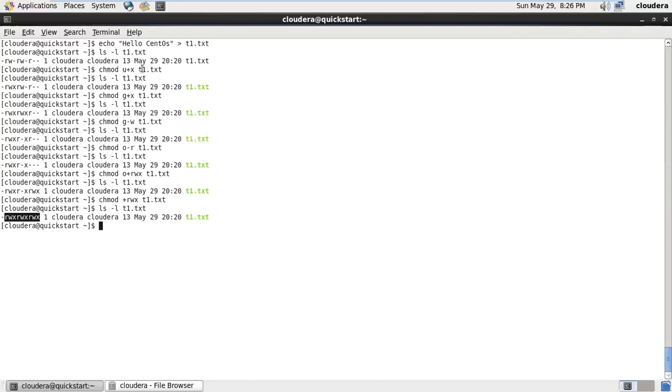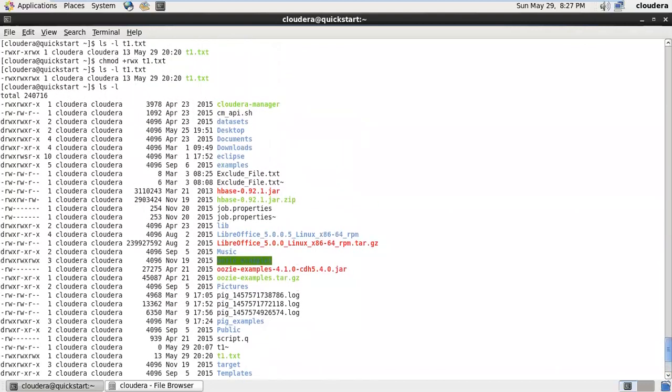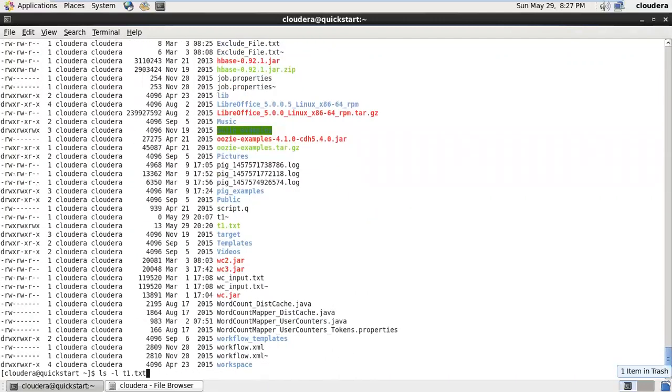Okay. And you were asking about the color code significance, right? So if you check here, the file is not executable, so it was displayed in plain black color. Now it has been given execute permissions, then its color changed. If I give complete permissions to a directory, it should show in red color. All these directories will be in one color, where you don't have executable permissions they will have a different color, and the jar files will have a different color. So based on the file type, and if I give full rights, they should change. It purely depends on your configuration.